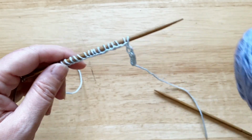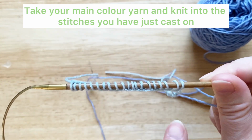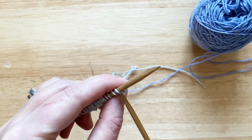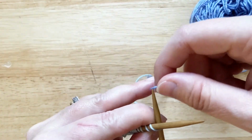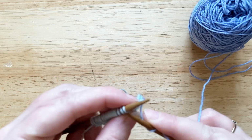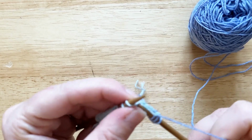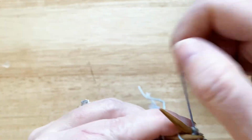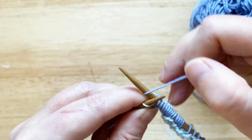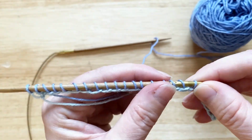So when it comes to knitting from the provisional cast on, all you're going to do here is just take your main colour yarn and you can just knit straight into the stitches that you've just cast on. So once you've worked that first row and joined your main colour, you can just continue knitting as per your pattern.